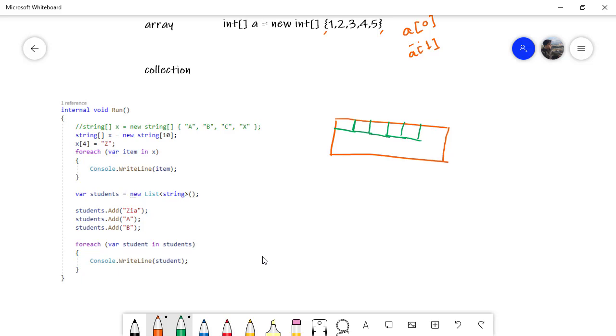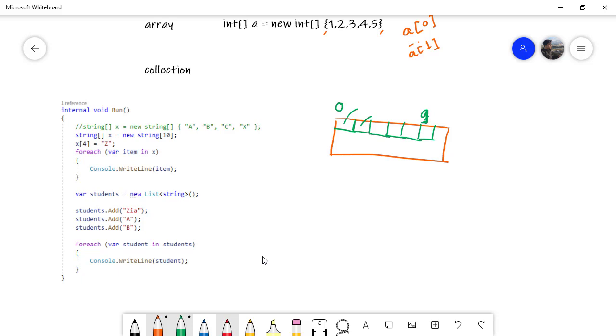Because string is a reference type, it is going to store references. But these 10 variables themselves are going to be contiguous in nature. They're going to start with index 0 and go all the way up to index number 9. And the memory locations are sitting together.